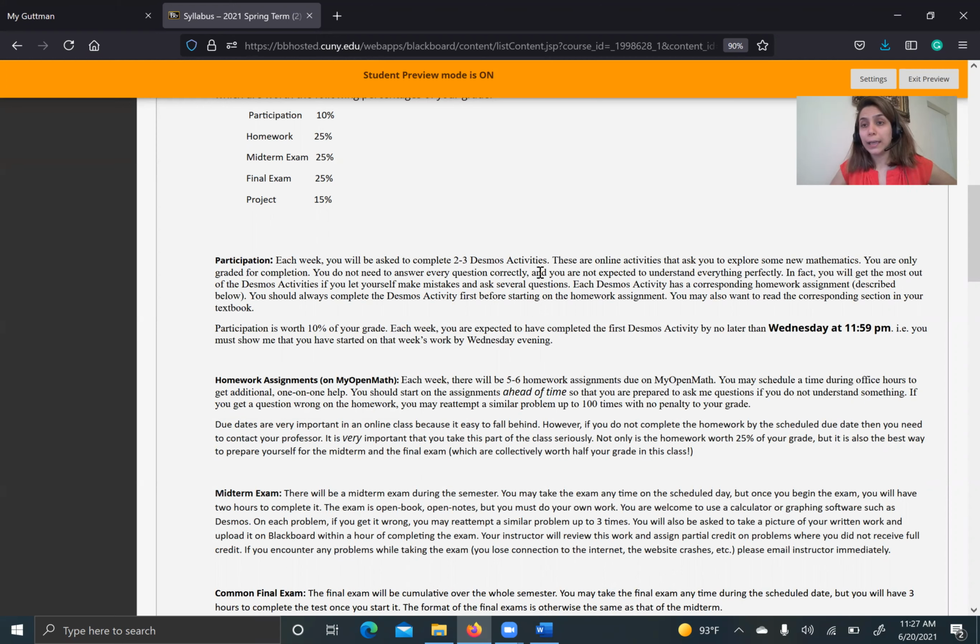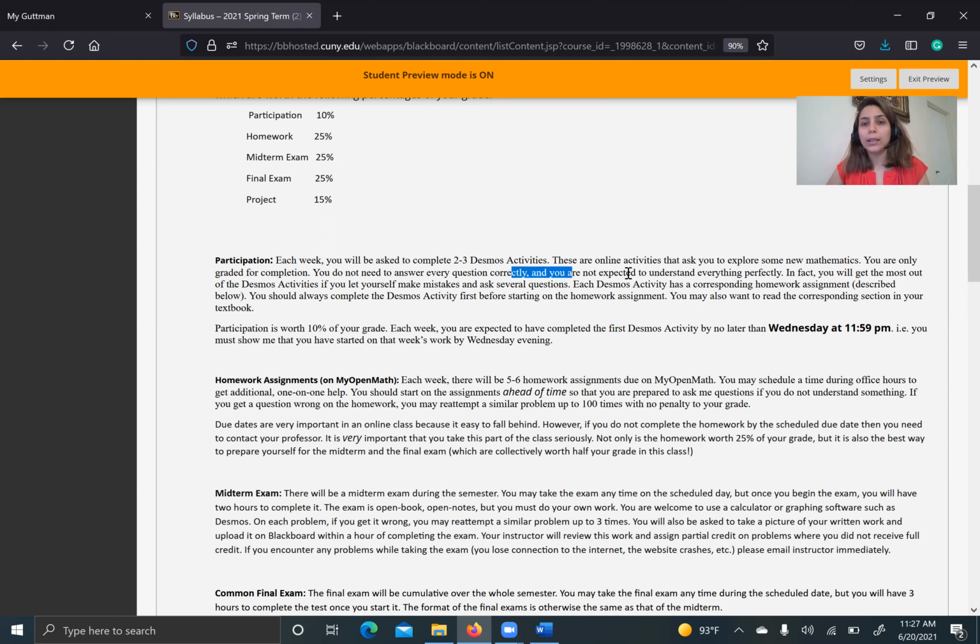Every week, you will be asked to complete two to three Desmos activities. These are online activities. There will be a link that you can click in order to access the activity. You complete the activity, and with the completion, you are showing your participation and engagement with the course.